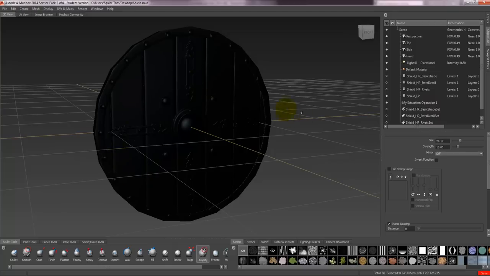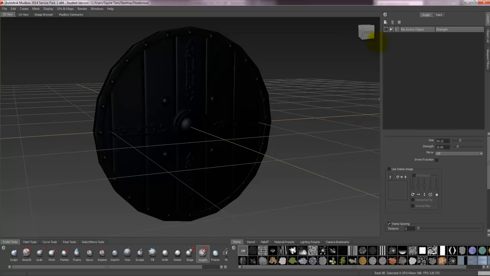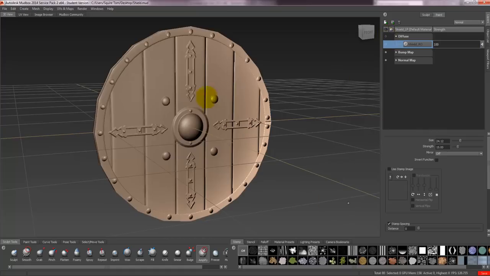We'll address that in a minute, but I'm just going to go up to the layer panel and then to the paint sections, where, here we go, select the low poly first, where it will have all of our maps that we just exported. Now I'm going to go ahead and hide the diffuse channel, which is where our ambient occlusion map was stored, so we can see everything a little bit better.